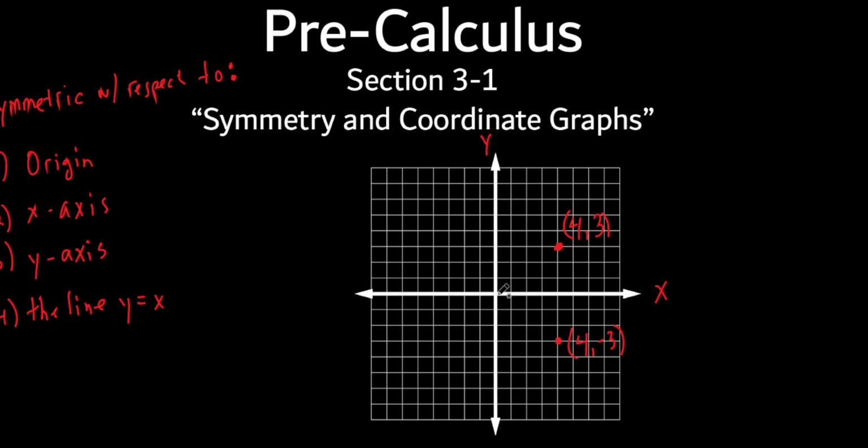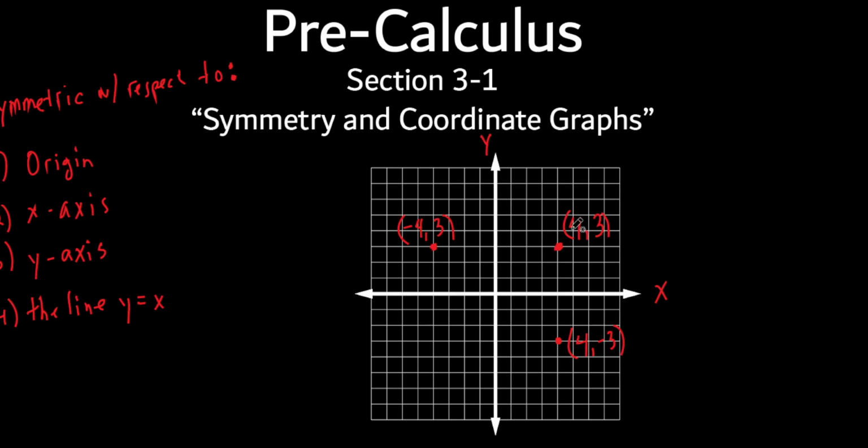Yeah, negative 4, 3. Very good. 1, 2, 3, 4. Then 1, 2, 3 right there. So that would be negative 4, positive 3. Now again, look what we did. When it was with respect to the y-axis, we kept the y's the same, didn't we? And we changed the sign of the x. So with respect to the x-axis, you keep the x's the same, you change the y's. When it's with respect to the y-axis, you keep the y's the same and you change the x's. Is that something you can remember?